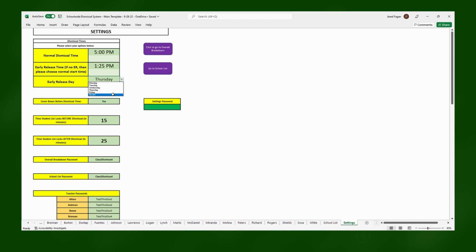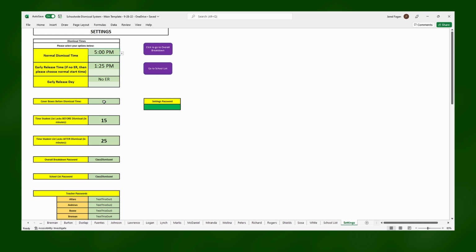If, for example, your school doesn't do that, that works too. You just click no early release day, and then you'll just use the normal dismissal time for the entire week. You can also, if you have a conference week, change it for just that week. So say you normally have a 3 o'clock dismissal time, but your kids are getting out at noon. You can change that just for the week and then change it back. It's an instantaneous update to make it quick and easy.